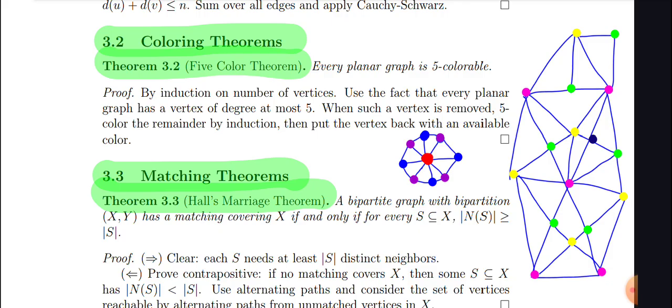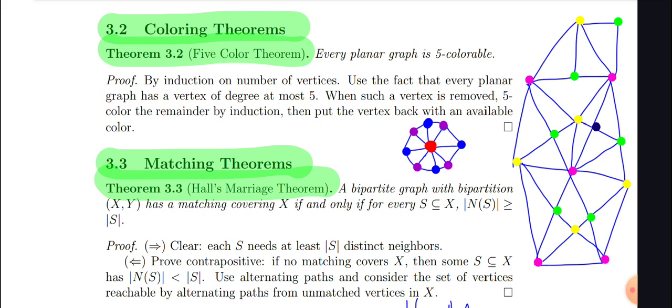Oh, wait. You've spotted the subtlety. If the 5 neighbors use 5 different colors, you're stuck. Right. But the proof has a clever trick called a Kempe chain argument, which shows you can always swap some colors around to free one up for your vertex v. So you are always guaranteed to find a permissible color among the 5.